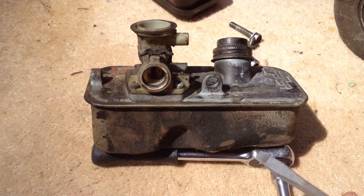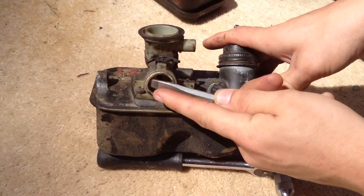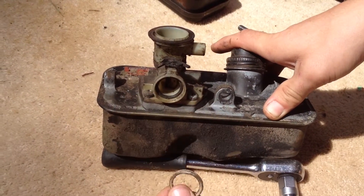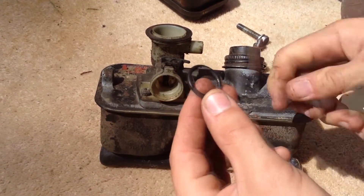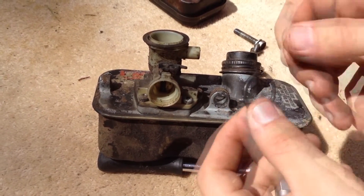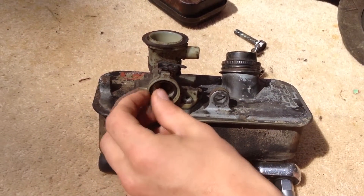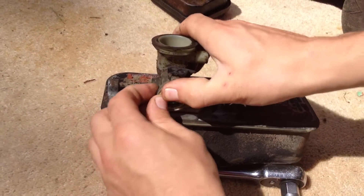Next, check the seal on the front side — you can just pop it out with the screwdriver. First comes the plastic piece that retains the seal, and then the o-ring. This one is in pretty good condition so there's no need to change it. It just sits in there and the plastic piece just clips back in.